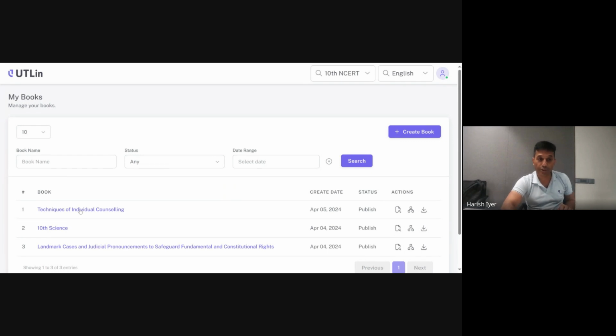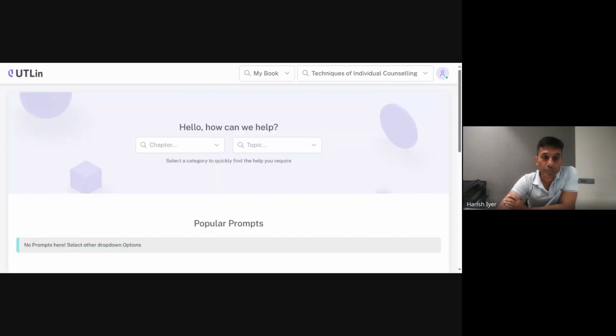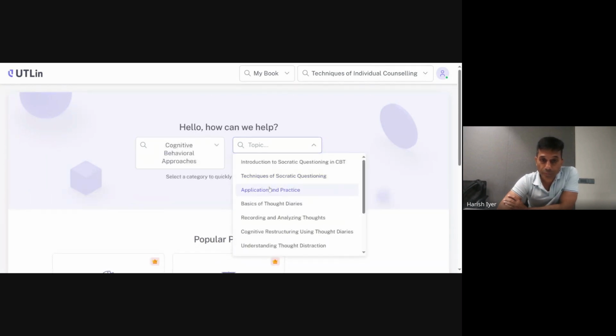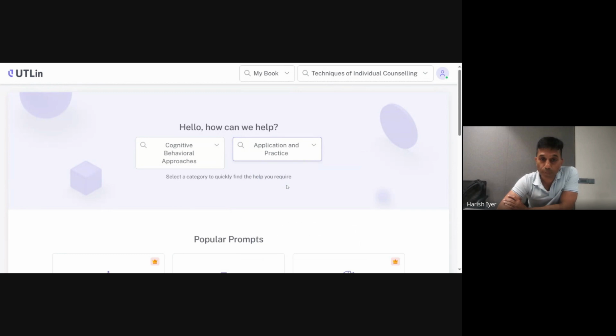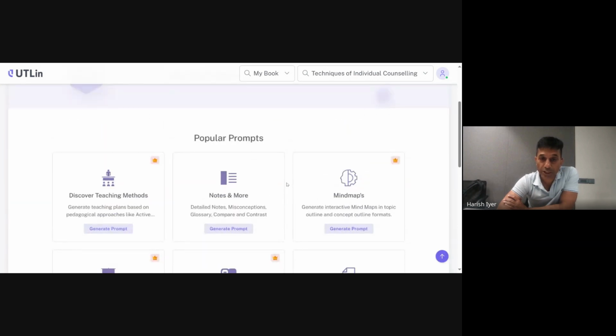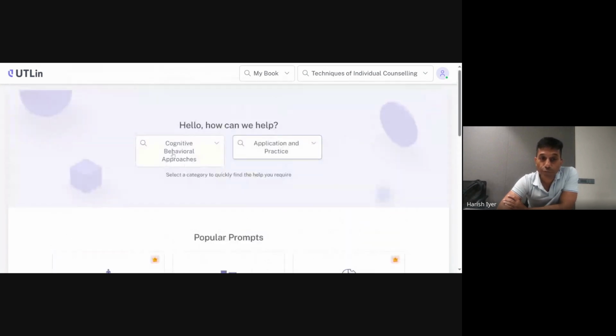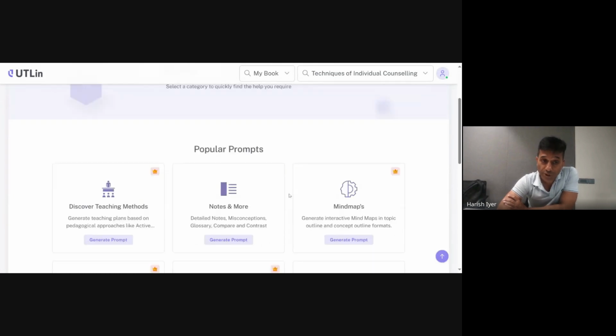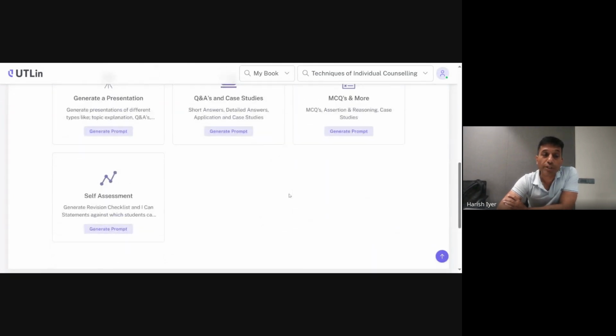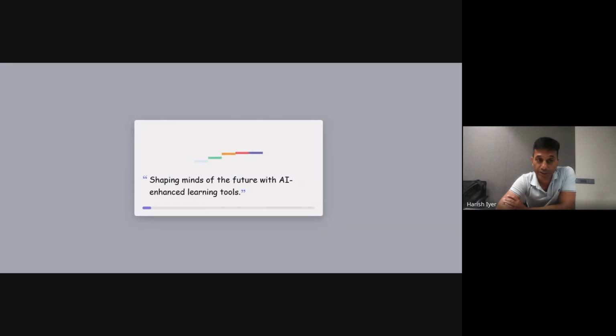So now when you go back to your dashboard, we'll just go here and you select the chapters. And all your prompts are right there. So you can just click on it and you will be able to see for your book what you designed, all the stuff that you want to see. We mapped the self-assessment checklist, so the self-assessment checklist will be there. Let us just click and see. It will just take about 30-40 seconds and you will have the answer.